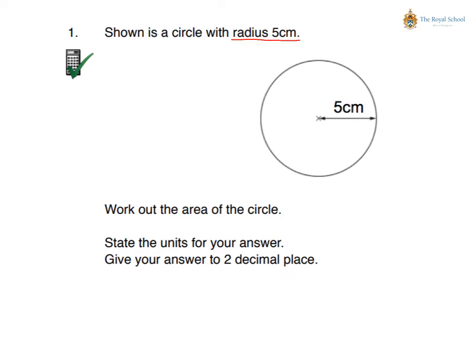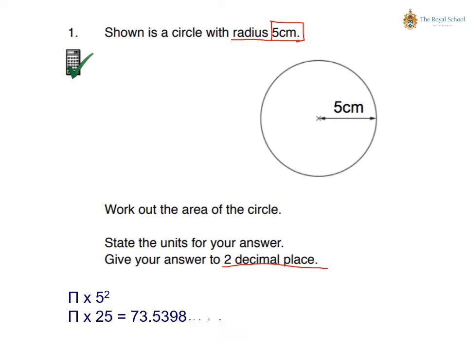So area of a circle is pi times the radius squared, and our radius is 5. So we want pi times 5 squared. We then have the fact that 5 squared is 25. Remember, it's not 10. We don't see the 2 and do 5 times 2 is 10. 5 squared, 5 times 5 is 25. So we can do pi times 25. And you should get 73.5398, and carries on, of course, in any calculator display. I haven't written every number because I know I only need to round this to 2 decimal places.